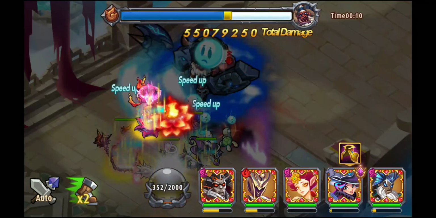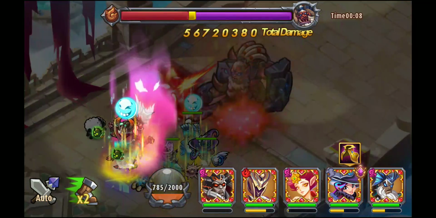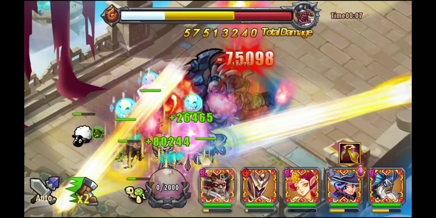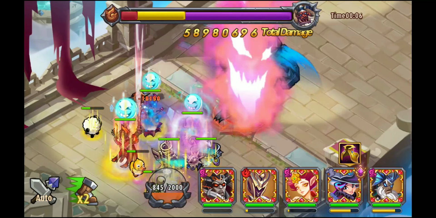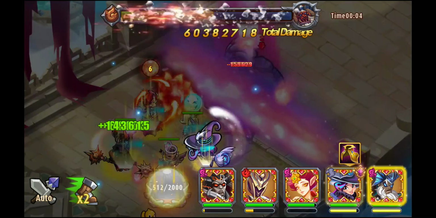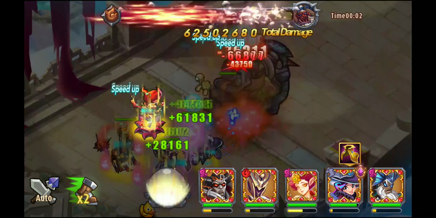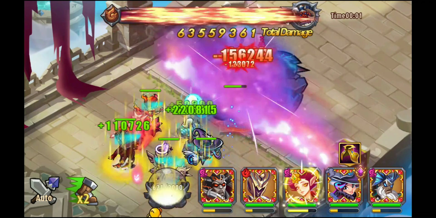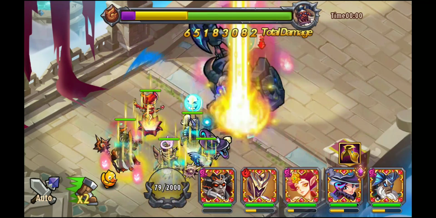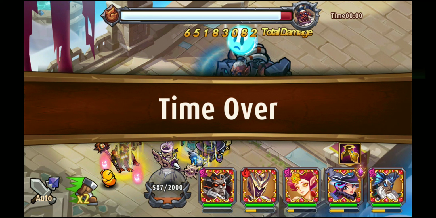I'm not upgrading my Lotus fully, by the way. My Lotus is still kind of weak, not that strong, but I'm using her as a damager in this Sky City mode. So you see, now we are breaking 60 million. Yes, 60 million. And I'm casting the ultimates randomly, not doing it so seriously, but we're doing around 65 million. 65 million using completely free heroes.